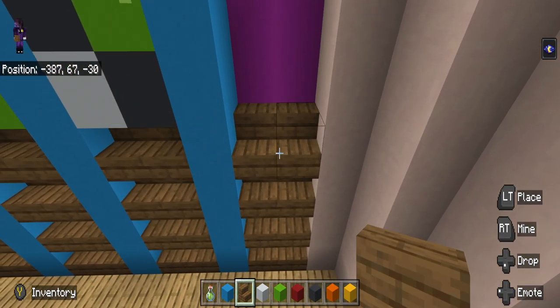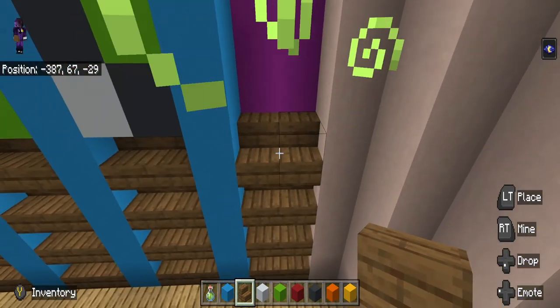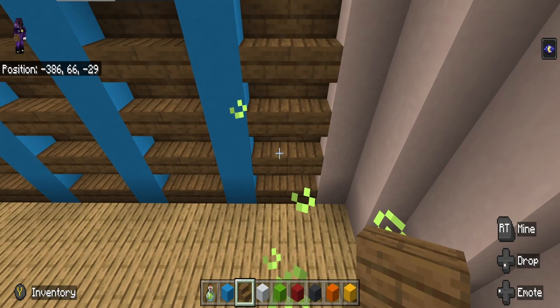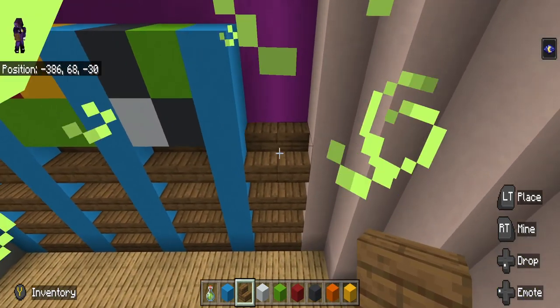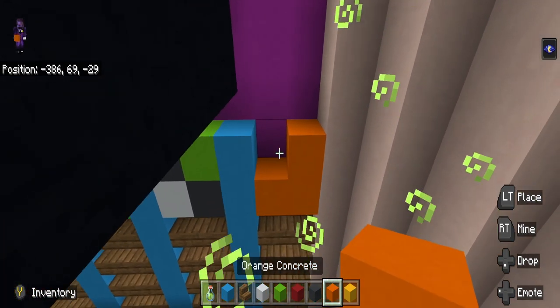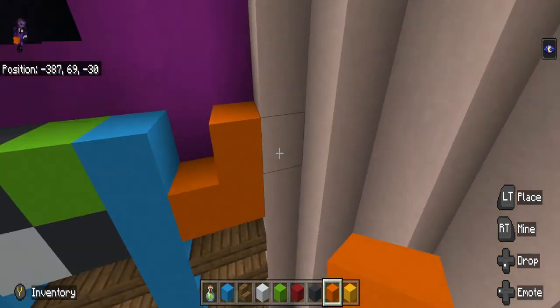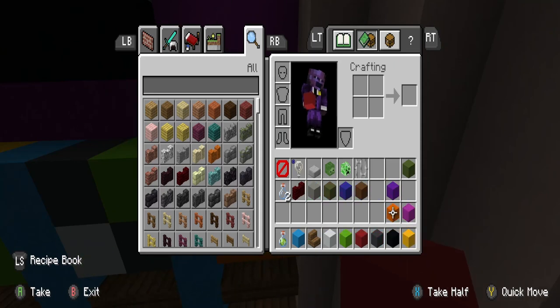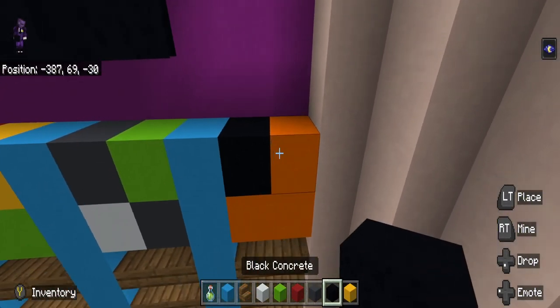Let's see. 1, 2, 3, 4, 5, 6, 7, 8. Wait, no, that doesn't make sense. What am I saying? 1, 2, 3, 4, just like that. And then you get to place 2 orange like this. And 3 orange like this. And then you get to place 1 black concrete just like that.